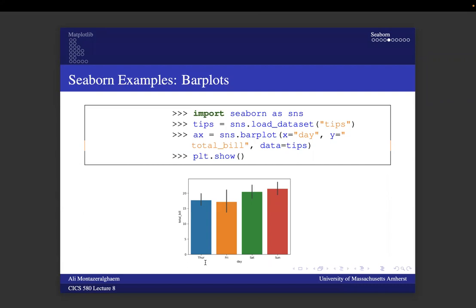This means that people give more tips on Sunday. In this case, you can see the result in the bar plot with an error bar for each bar that we have here.